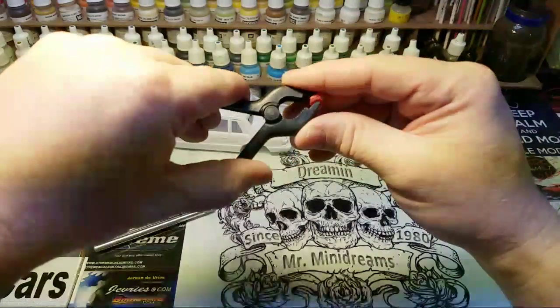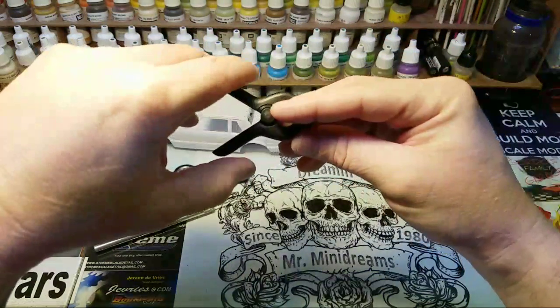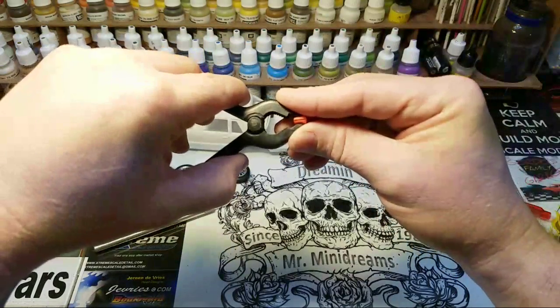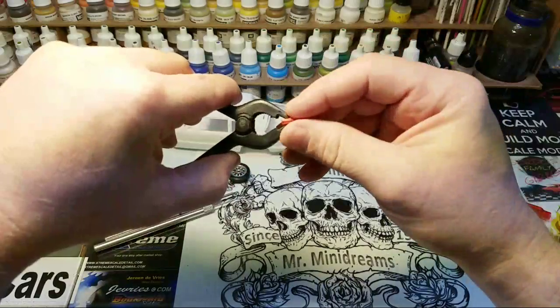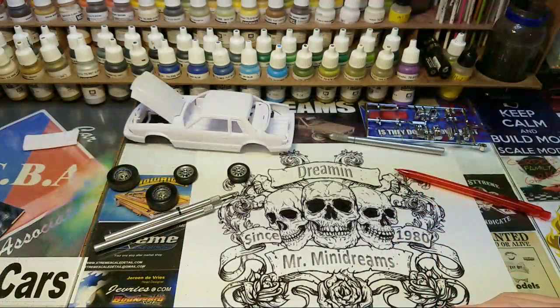And so once you pinch, it's already designed to get hot and melt your plastic together. So once you pinch that, you could deform your plastic. So be careful on the clamps that you do buy.